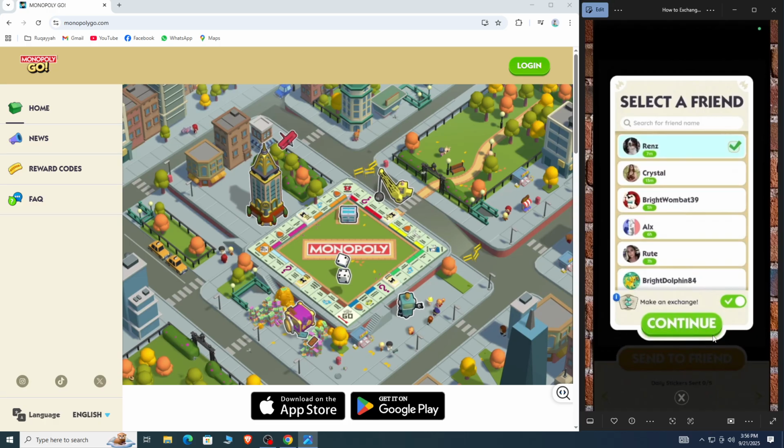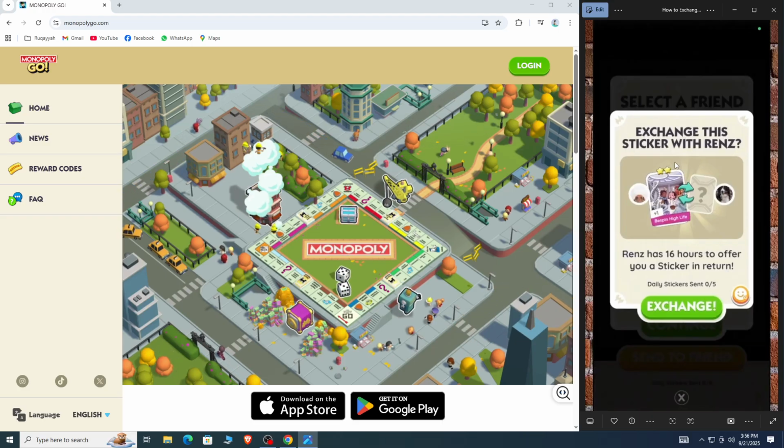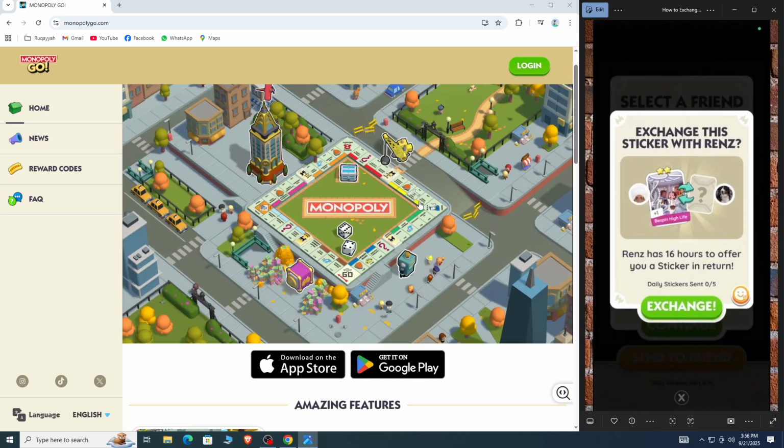They'll have up to 16 hours to accept the exchange and send you a sticker back. If you're sure, just confirm and that's it. And yeah, that's all it takes to trade stickers in Monopoly Go.